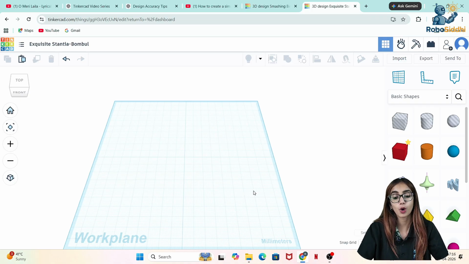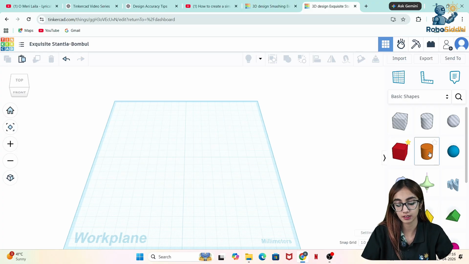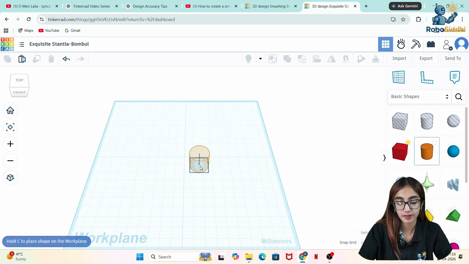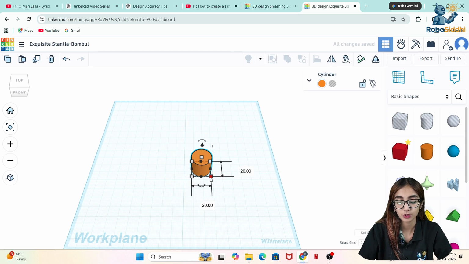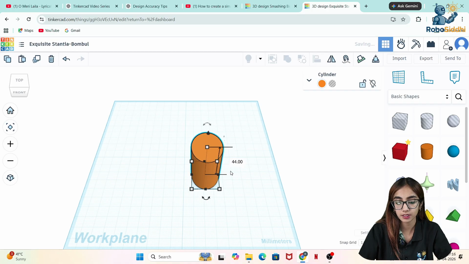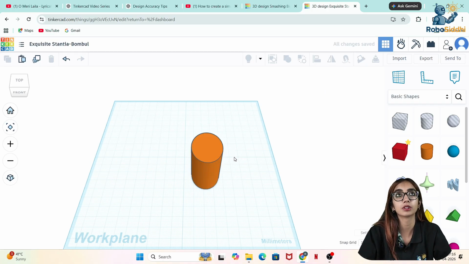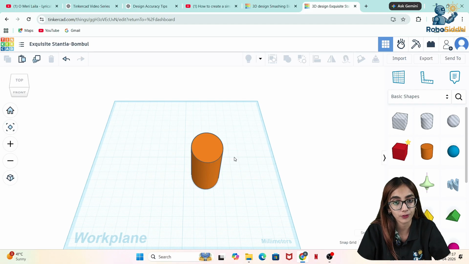Okay. So for a coffee mug, firstly, I need a base, right? So I'll just simply drag a cylinder. I have a cylinder over here. Okay. So what do I need to do? I just increase its size a little bit, right? In the previous video, from my second video in the Tinkercad series, it contained an activity in which I was making a hollow cube or a hollow box, right? So the same mechanism will help me cut this cylinder into the base of a coffee mug, right?